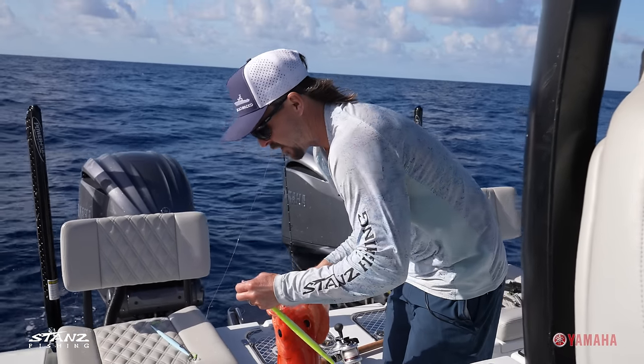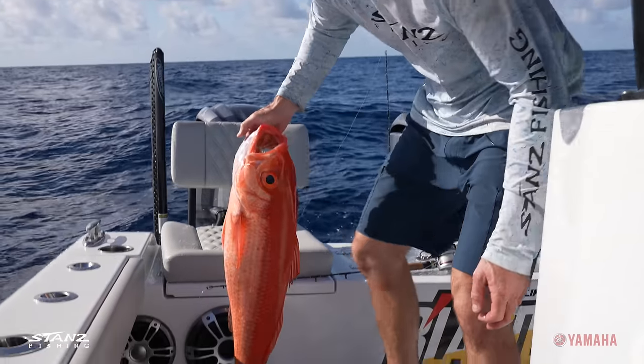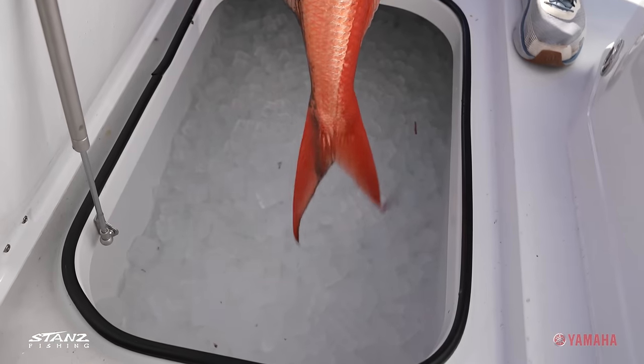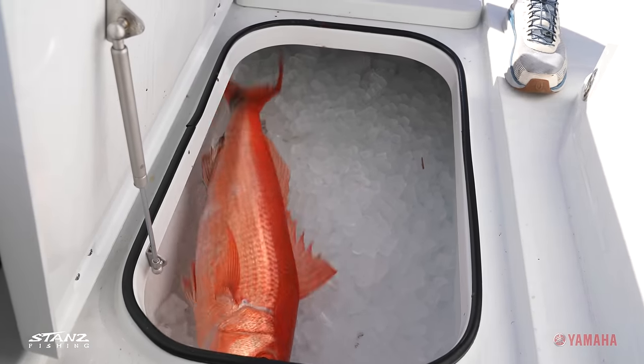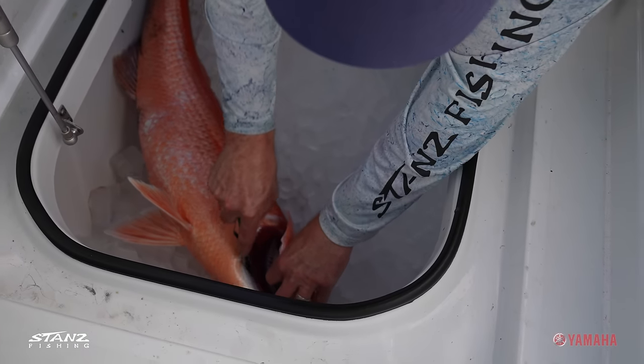So both the bottom hooks were in him, and this has hooks on the top and the bottom. He is defecating now, which is making a little bit of mess, but we're gonna put him in here and bleed him out. Subiflow put some ice in here earlier for us, so that's good. To bleed him out, all we gotta do is put a little knife to his gills and cut it just like that.